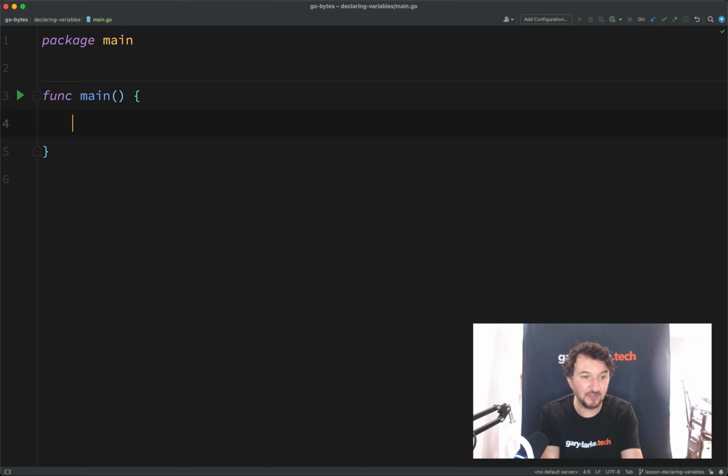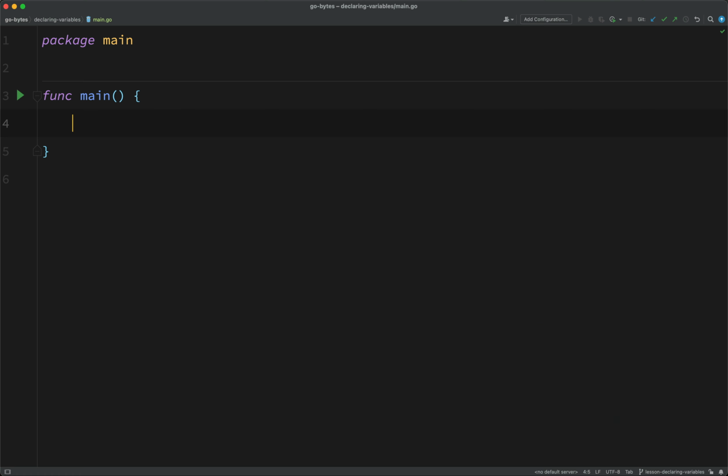In this one, I'm going to show you how we can declare a variable using the short variable declaration syntax. And then in a later lesson, I'll show you a different way of doing it. Here, let's just store a name in a variable. We will call the variable person. Notice I'm not prefixing it with anything, we're just using normal letters here.